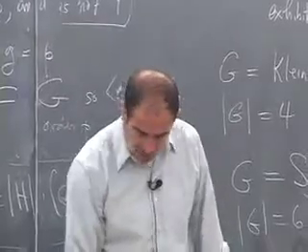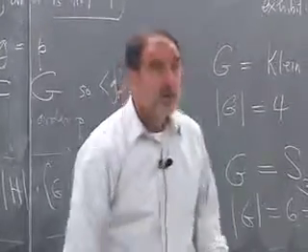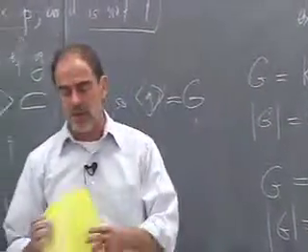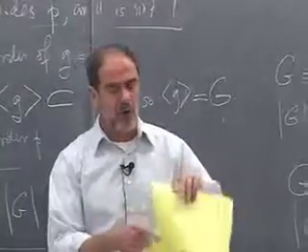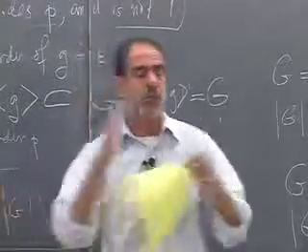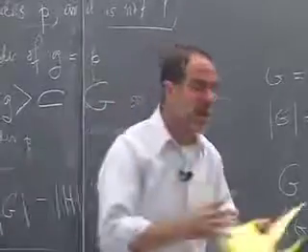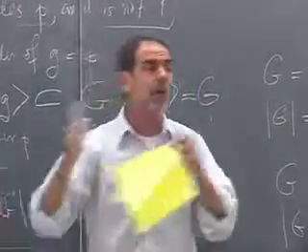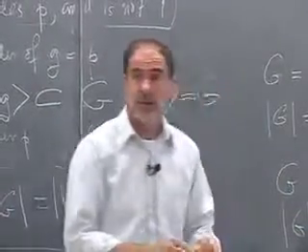So please get comfortable with the notion of cosets. It's absolutely critical. We're going to see it as we go through algebra. We're going to have similar notions. Just as we have subgroups of groups, we're going to have ideals in rings. There's always going to be a subobject, and then there are going to be cosets for that subobject.